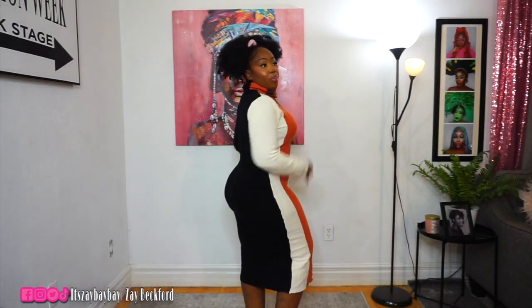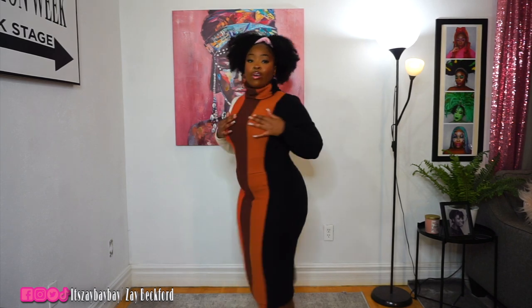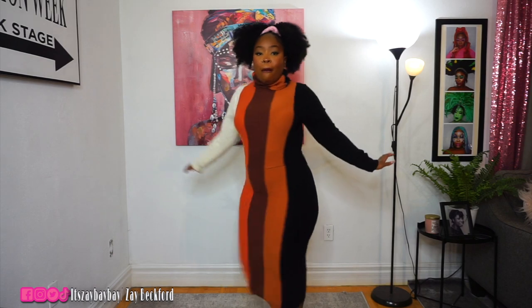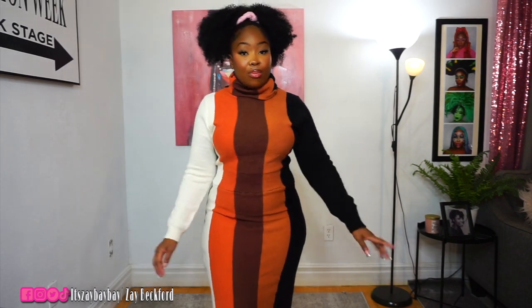Also, the collar is very big so you can totally wear it like this — which is such a vibe — or fold it down and wear it that way too. I absolutely love this dress. It's so flattering on the body and I feel like it looks great on everybody. I love the fact that the back is all black and the front is all color — it looks really sexy from the back and then bam! I feel like this is such an amazing piece to layer. I can totally see myself doing so much with this one dress. I'm definitely going to be doing a YouTube shorts on ways to style this.